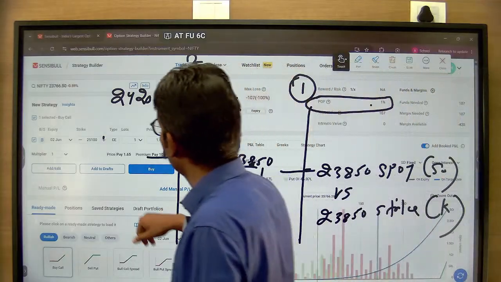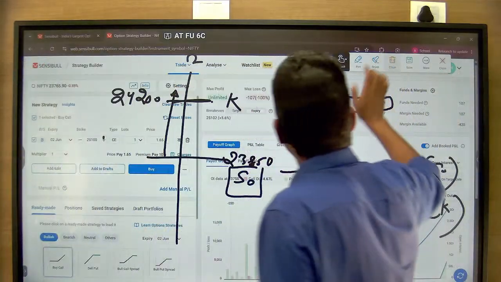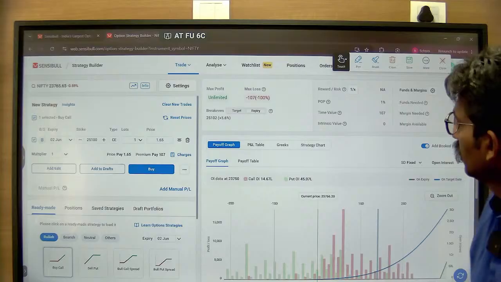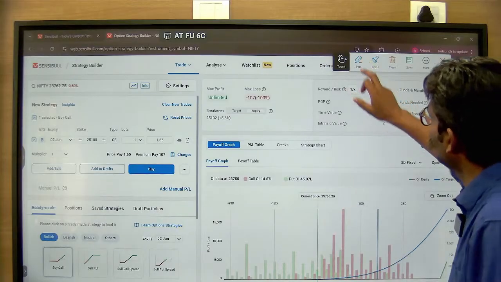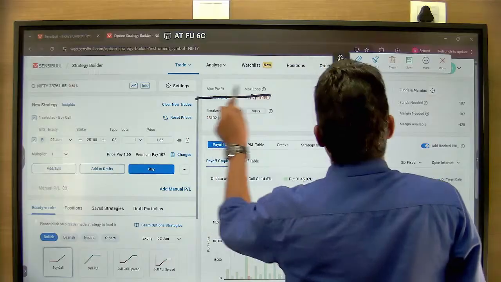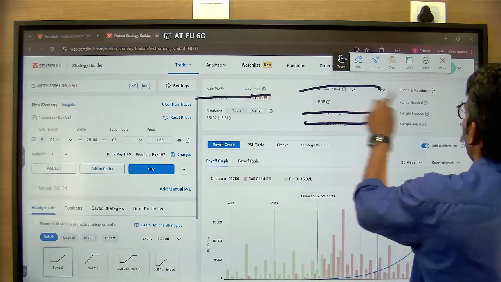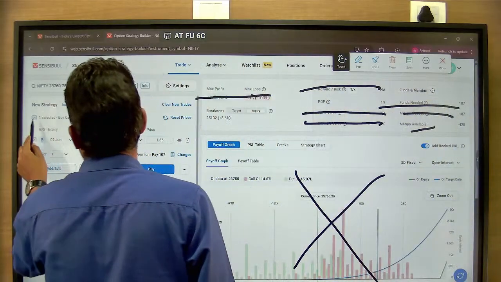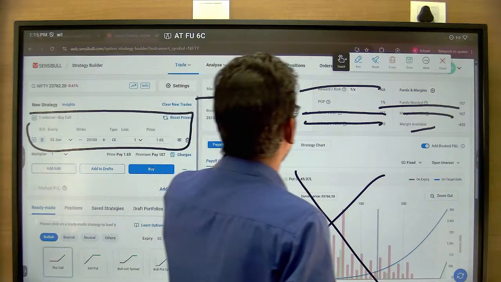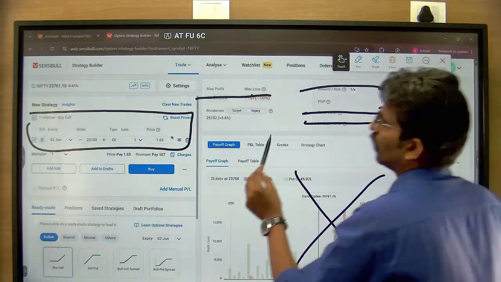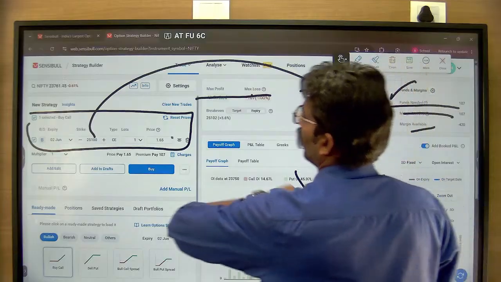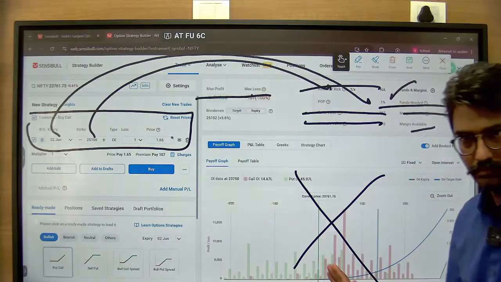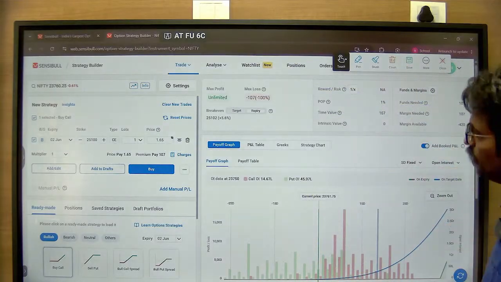Now the third thing I wanted to show you is, where is this one? Is this crystal clear? Have all of you understood what I'm trying to explain? Can I move to the next topic? I am not explaining other topics. I am not explaining what is the maximum profit, what is time value, what is intrinsic. Your eyes should be just fixated on this one and the factors that I've explained. I have explained strike to probability of profit, and I have explained expiry to probability.